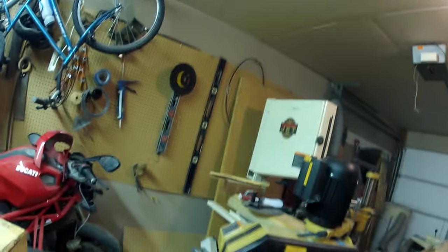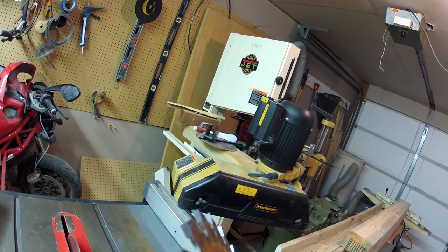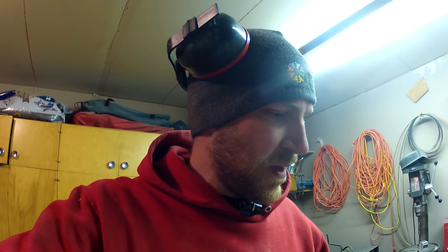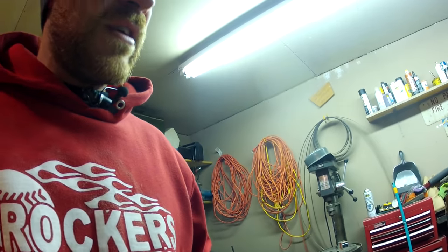That only took me about 2 minutes to get that one done. So hopefully in the video, you can see the teeth and how that diamond blade goes ahead and sharpens all the edges. Now, one thing you got to keep in mind when you do this is some of these blades you're not going to be able to do with this method. I got one here. This must be an old style blade. You can see it's kind of got a round bevel on the tooth. Obviously, you're not going to be able to do that one.